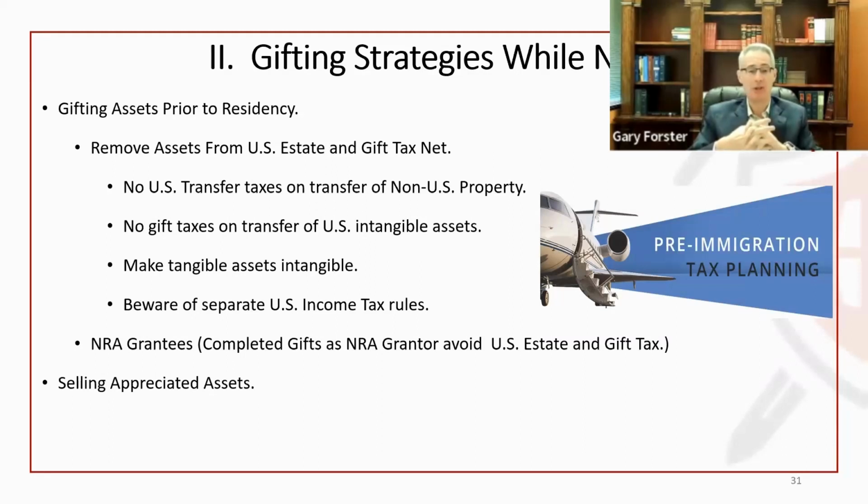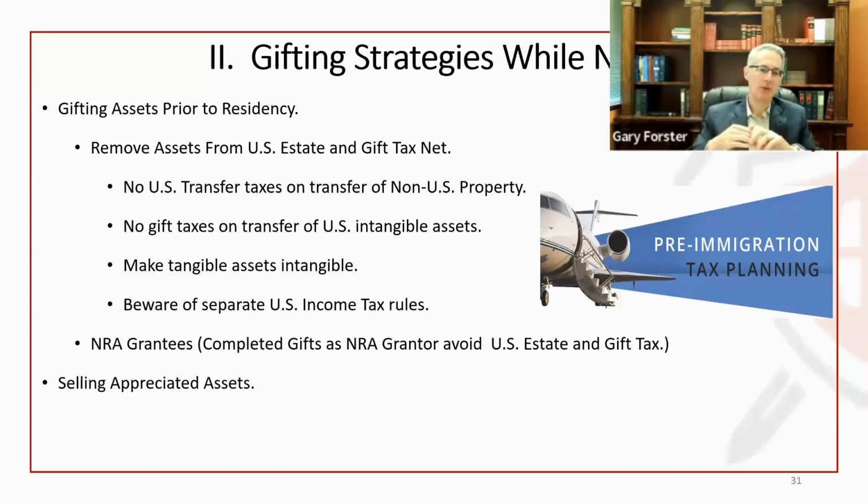A lot of people don't want to do this. Even more so, I find in practice, people in the US are more inclined to gift and give access than people abroad, for whatever reason. Sometimes we combine these trusts. We can do all kinds of different things for different beneficiaries. And typically with a non-resident non-citizen coming in from another country, they want access to a fairly substantial amount of their wealth. They definitely don't want to be in a position where they're uncomfortable, and we keep that in mind in these plans. But you can give away these intangibles at no tax at all.